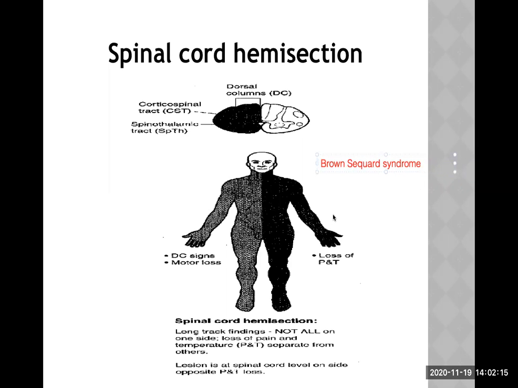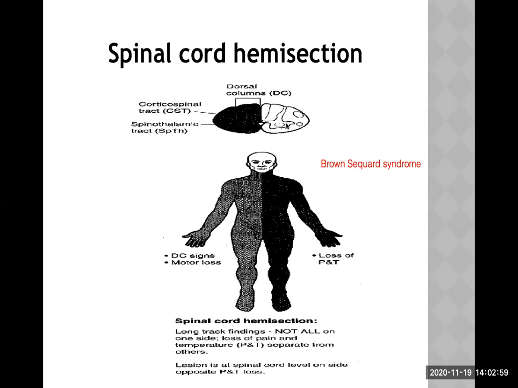Brown-Sequard syndrome is called hemisection of the spinal cord. Now see here, what is happening? This is a cross section of the spinal cord. You can clearly see the dorsal columns are present on the posterior aspect. The major part of the corticospinal tract is called lateral, and it is present in the lateral funiculus, and the spinothalamic tracts are also present laterally. So if a hemisection of the cord is damaged, all the things which are present here would be gone. They are damaged, but the tracts or fibers on the opposite side are not damaged. This is very important.